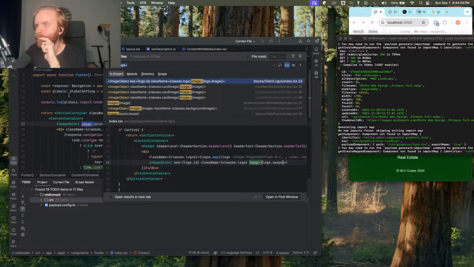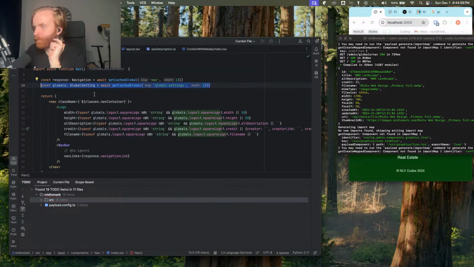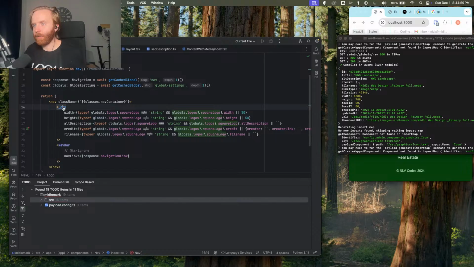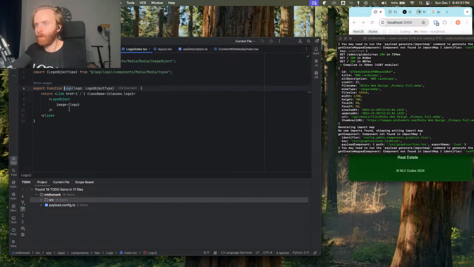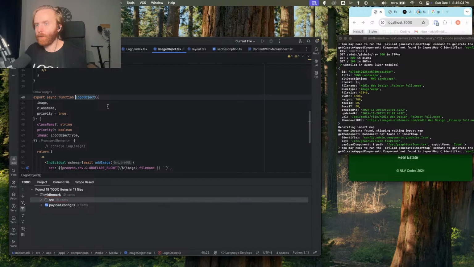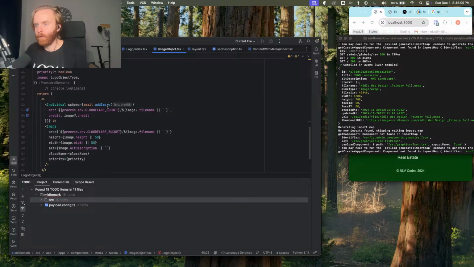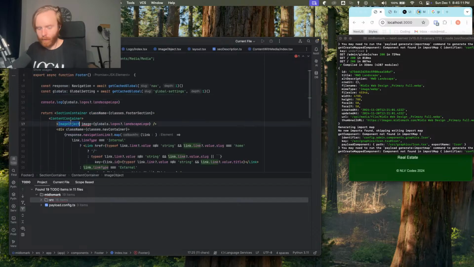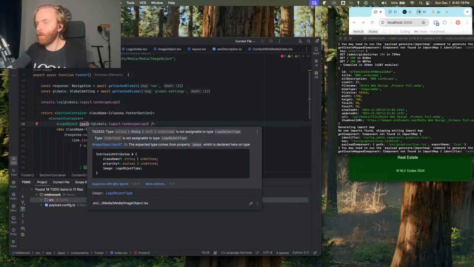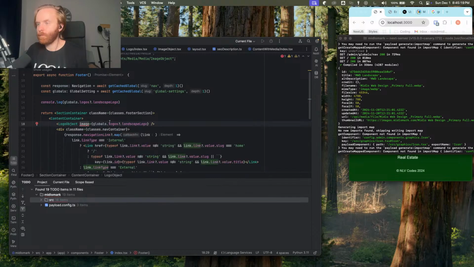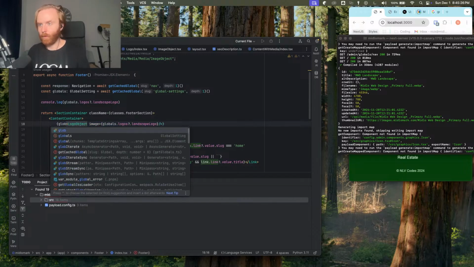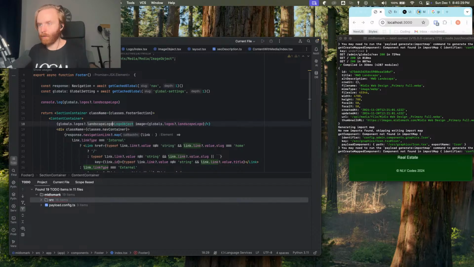Well, I had to do it in the nav, right? Oh, so I have a logo object. Okay. So let's change it from an image object to a logo object. So what we can do then is do globals.logos.landscape logo.